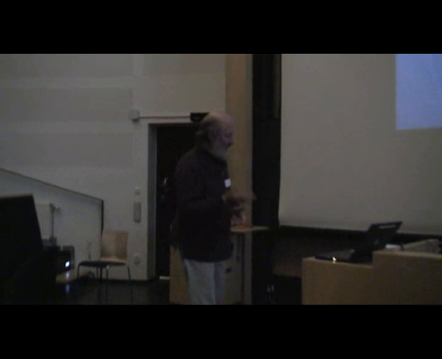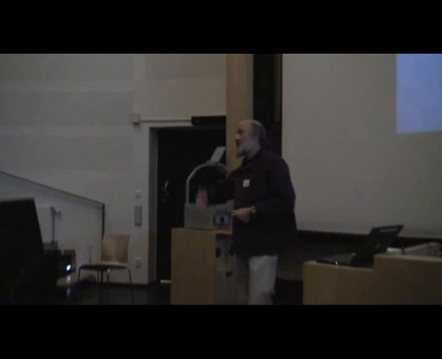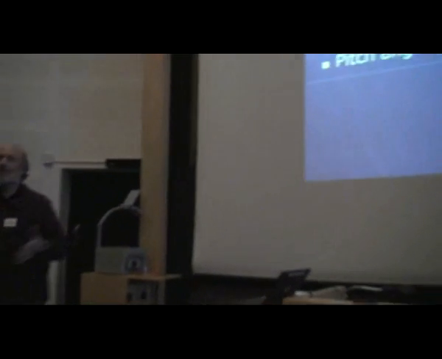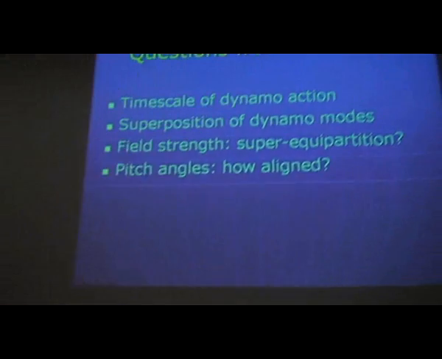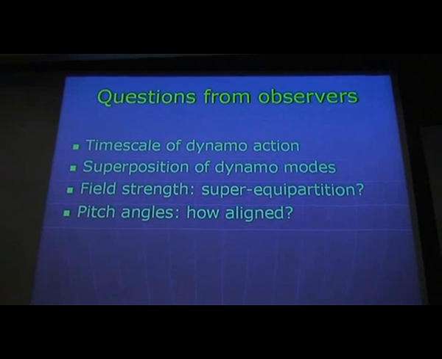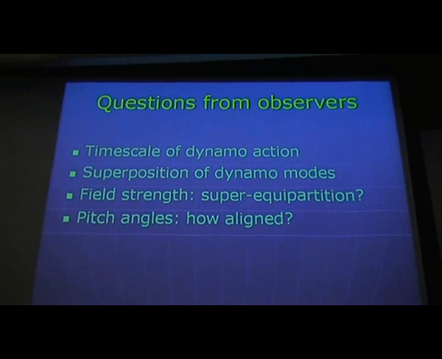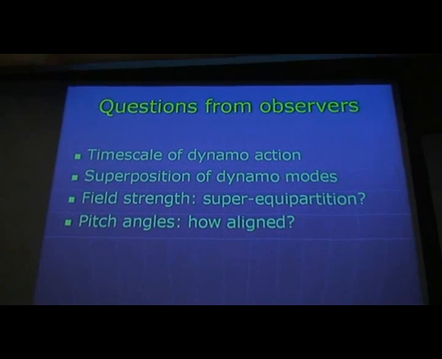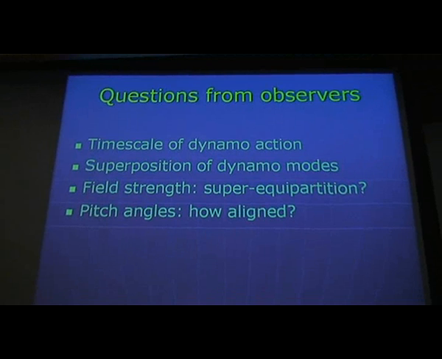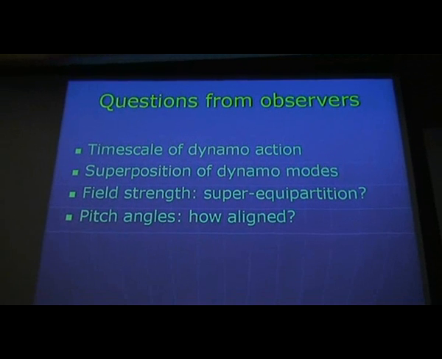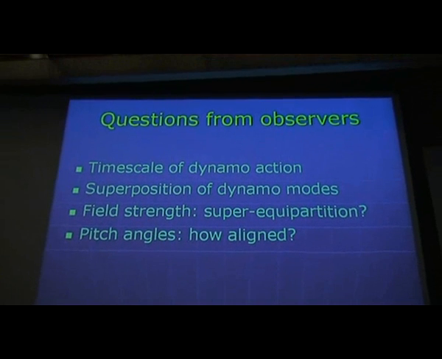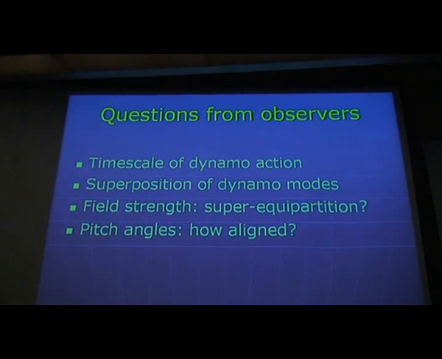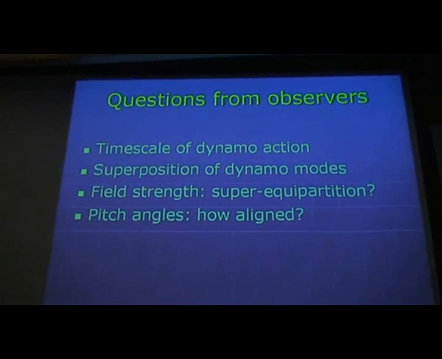Or do I believe people like Anwar would tell me, oh, this is all a problem of observation, so you should really check your data carefully and think about your assumptions, and if you do all that carefully, then finally super equipotential will go away. And the last point is that Andrew has also shown today the pitch angle problem. So pitch angle depends on the dynamo numbers, a combination of whatever, maybe the Potsdam combination or the Newcastle combination of dynamo numbers. Anyway, it roughly agrees with observations, but there are clear discrepancies.